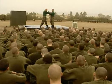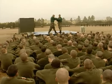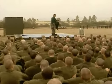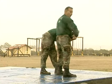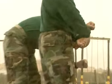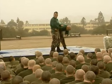Now, for the step, you're going to take your right leg and trace a giant C with your right foot. You understand that? Yes, sir. Just like so. Putting him in the inverted L position, you're going to take your right hand and manipulate it so that you grab him in a suitcase-style grab. You carry a suitcase like this, right? Yes, sir. You're going to grab him. When you get done, it's going to look just like so. His hand is almost going to be in your right pocket.